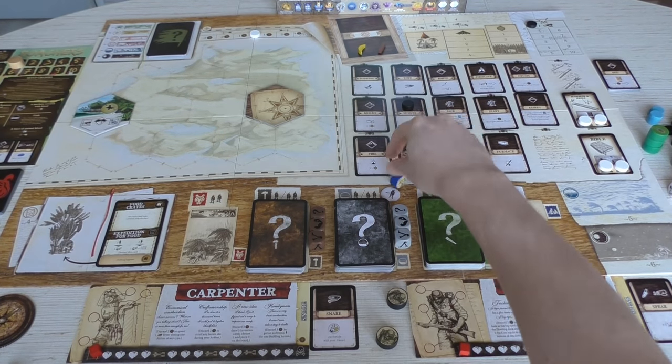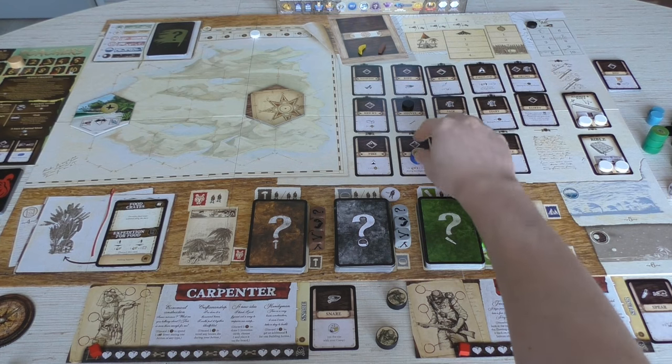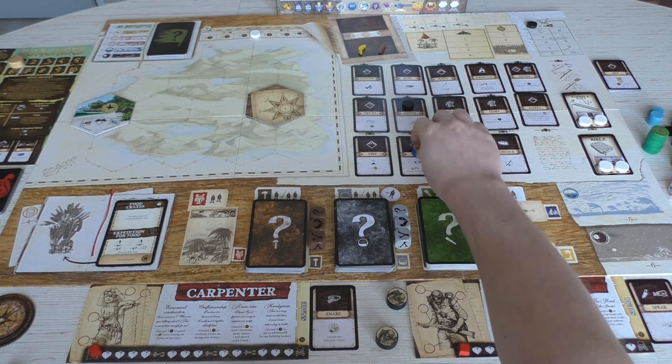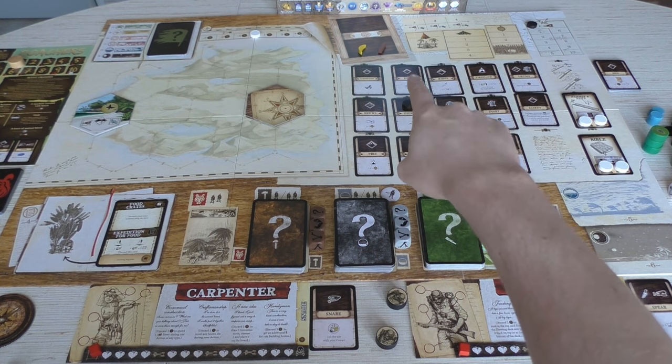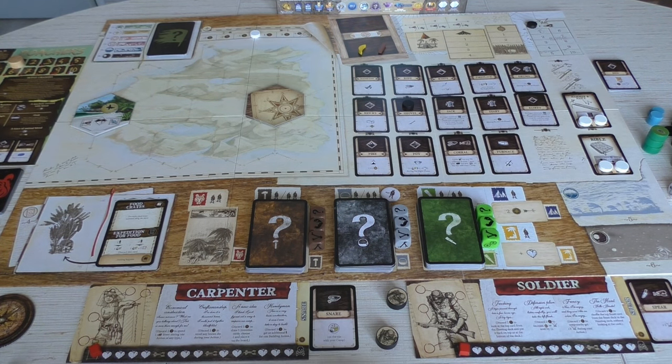So we place our dude or dudes on it, and then we're going to build it. And we can also build a shelter, and in a two-player game that costs us 2 wood or 1 fur.